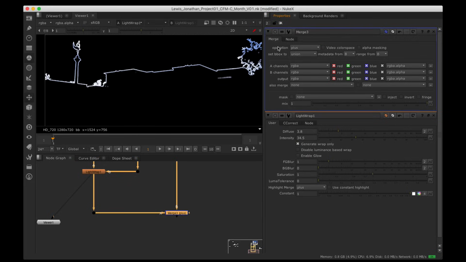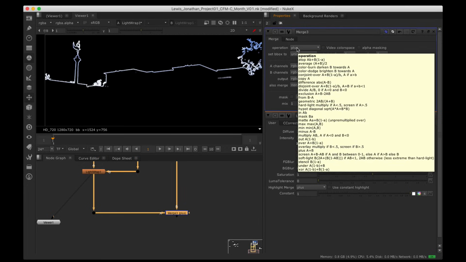All right, your operations in the merge are basically like your blending modes in Photoshop if you guys came from Photoshop. So it's how A interacts with B, right? Now, if you guys ever want to know what the math is, you can always hover over these merge nodes or any node, and Nuke's pretty good with their documentation and their hints and their little tool tips, and you can see what's happening here. So with plus, it's just literally A plus B. Since this is lighting, this is how we want to deal with this. We want this to be A plus B, okay?